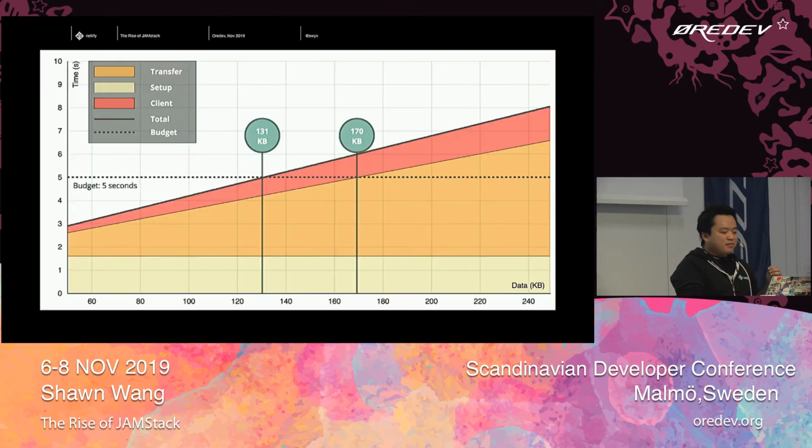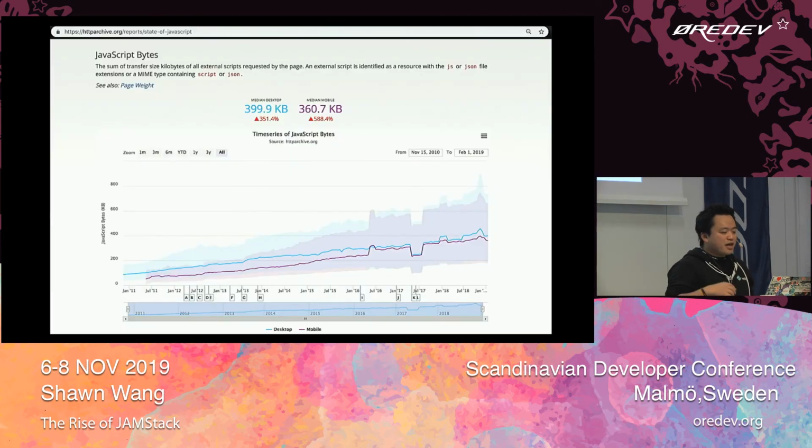So if you do the math, that's the maximum that you're allowed to deliver before your page starts to be unusable in terms of how slow it takes to load. Unfortunately, we exceeded that around 2011, and now we're standing at about 400K for the median page, and a lot of pages bust that very easily.